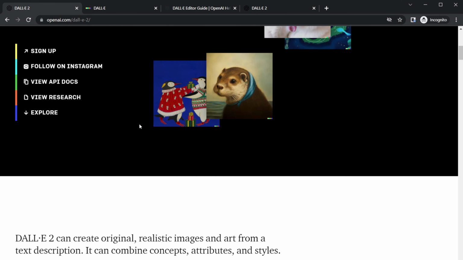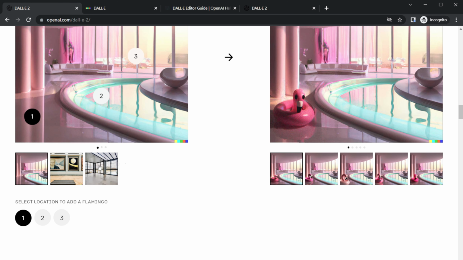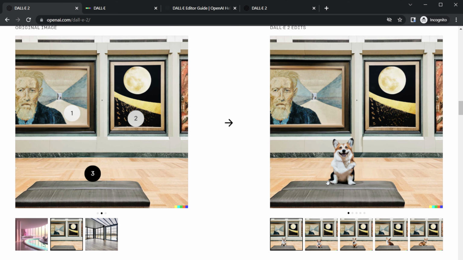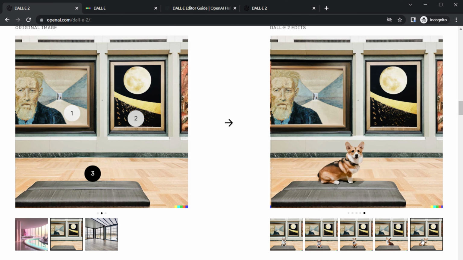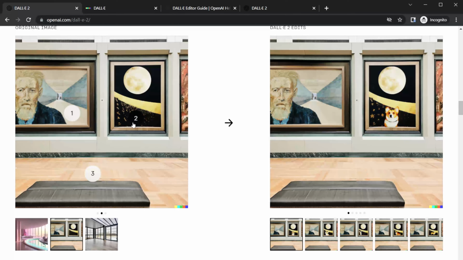So I'm back on DALL-E's website, and if I scroll down right here, we see this image, and let me just move on to this one. If I click this, this is actually adding a dog, and you could actually ask DALL-E to change the positioning of the dog. So let's say you want the dog to be more on the side and looking at you. You can try different variations. So it's the same dog, but it does different things with the images. And let's look at another example here.